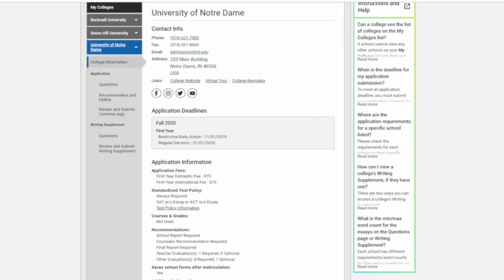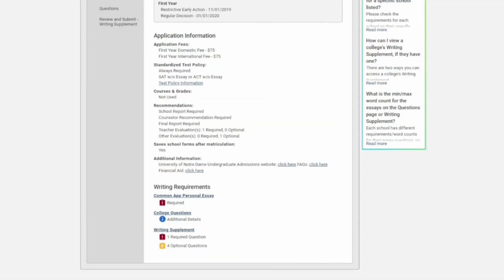If we click over to the University of Notre Dame, on their college information page, you will notice that they give all of their deadlines, but you will also notice that if you scroll down to the bottom of the page, they require Common App prompts, additional college questions, and a writing supplement, which includes 1 required question and 4 optional questions.